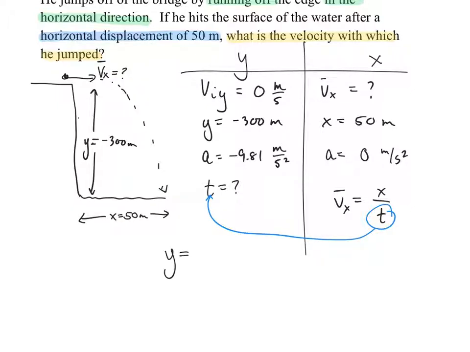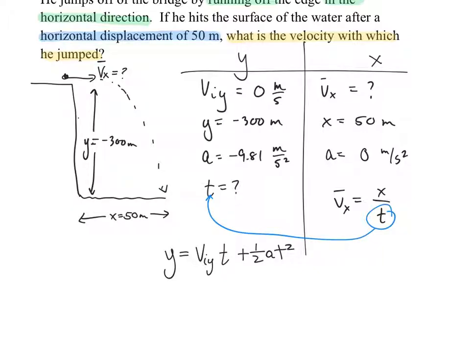y equals, now, VIT, I'm going to call it VIYT, again just changing my subscripts according to the y direction only, plus 1/2 AT squared. And what are we trying to figure out in this problem? What are we solving for? What are we looking for here? Yeah, we're looking for time. And at first it seems like it's going to be difficult because look, it's linear and it's quadratic, it's both.